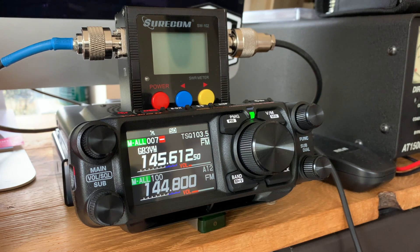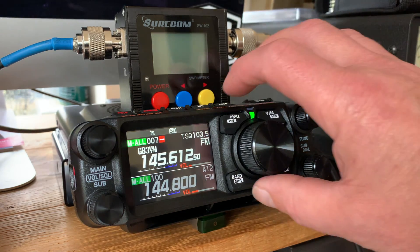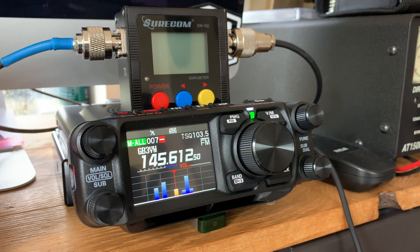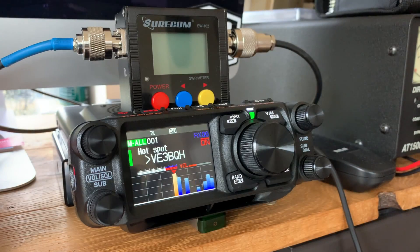This is the next day and I'm looking at the radio again in a new light, with a few more bits to add. Now that I've had time to settle into it, you've got an SD card slot on the side here. The radio is a little bit more user-friendly than I first thought — there are quite a few little things I quite like. In memory mode this shows all the different memory channels rather than just frequencies. You've got a DX preamp of sorts here which works reasonably nicely. Is the radio worth the money? It is worth more than what the FTM-400 is — that's for sure.